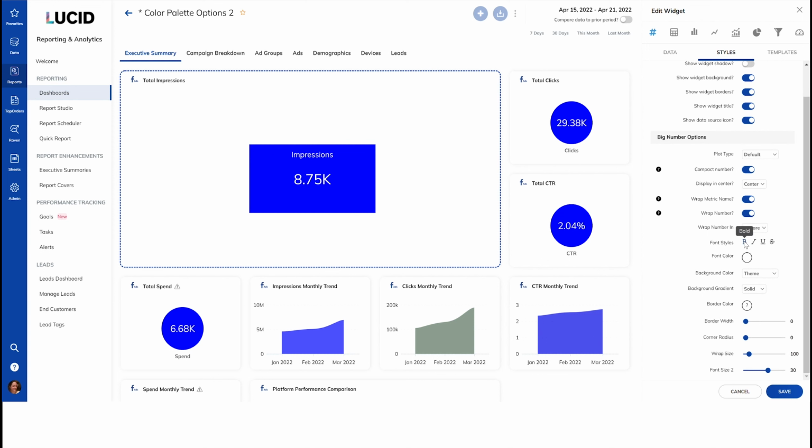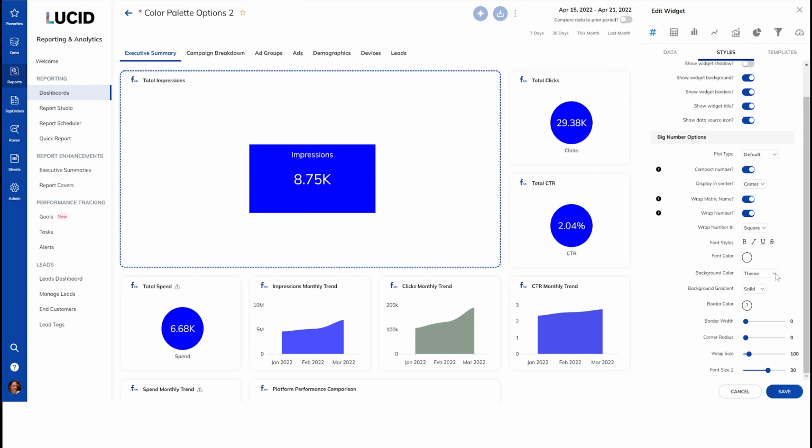We also have some new options around the font styling. So we can actually make the font italic or bold it if we want to make it a little bit more prominent. We can also control the font color on an override basis. So if we want to make that purple, maybe my theme is going to be completely different, or I might just want to override it and make it a dark color. So this gives you really a lot of creative freedom to be able to control how the font is going to be displayed on the big numbers that you're creating.